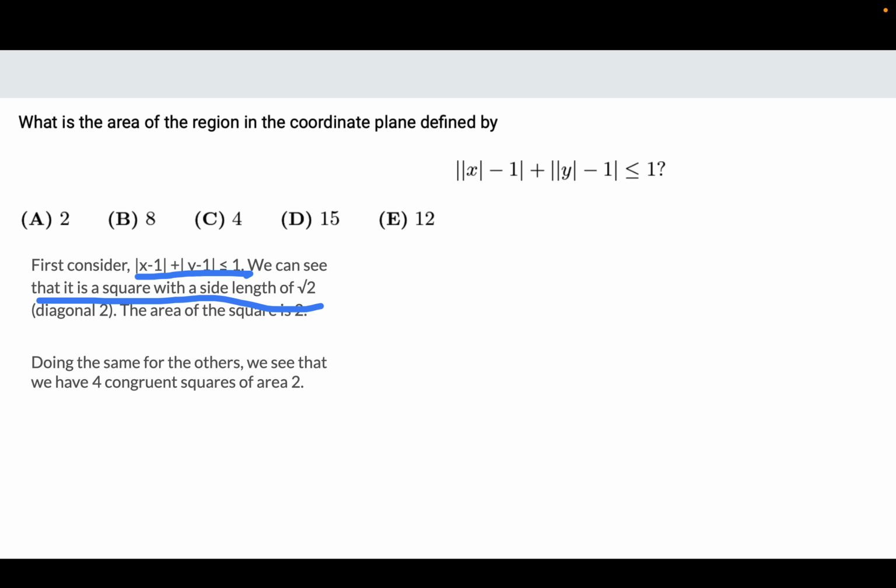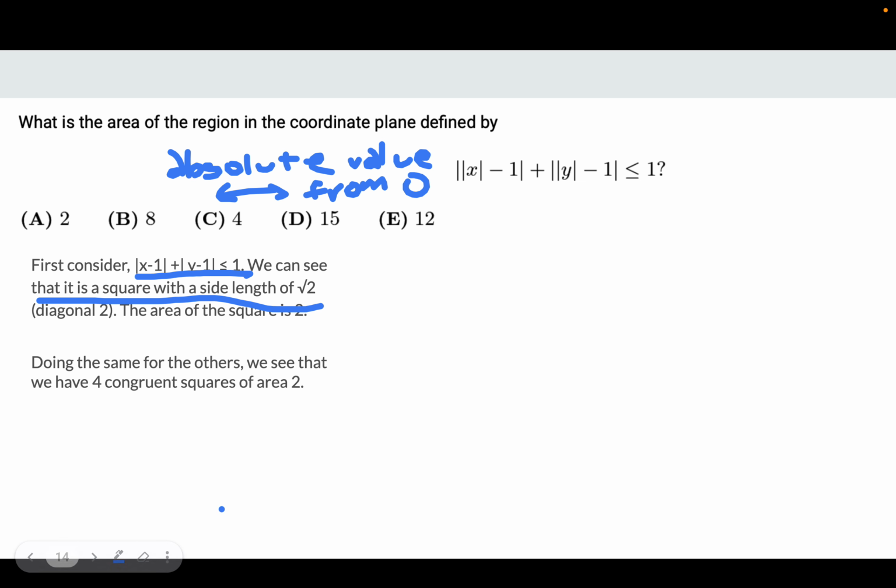So what does absolute value mean? When you were little, I'm pretty sure they would have taught you this in class. Absolute value is the distance from 0. I'm going to denote that distance with 2 arrows, from 0. Now that we know that, basically what we know is x minus 1 and y minus 1. When we get that, it's 2, right?